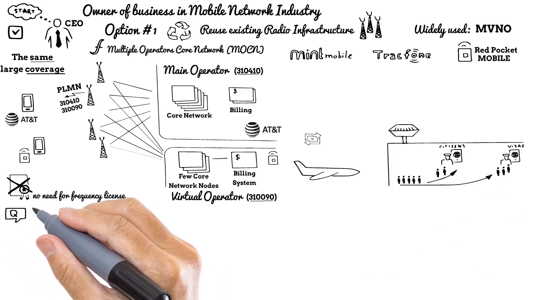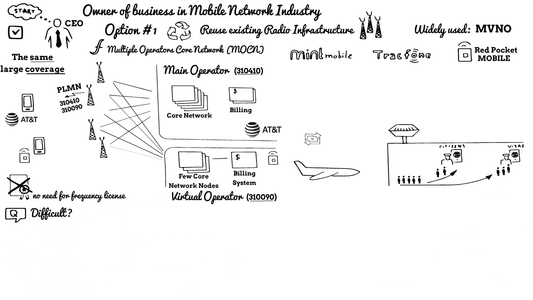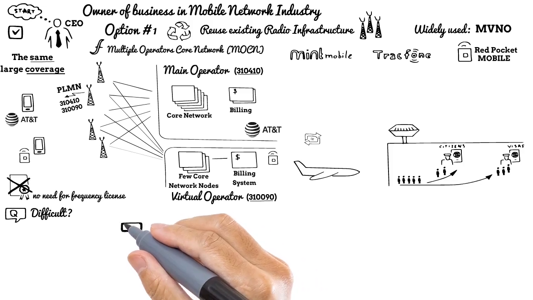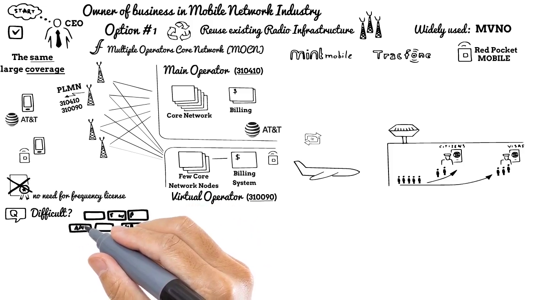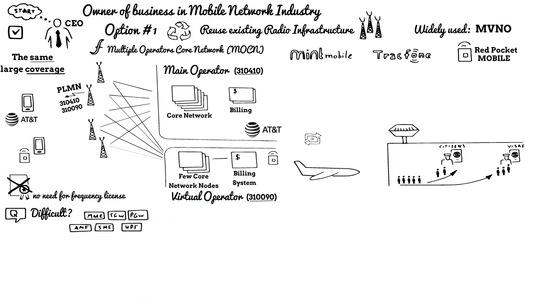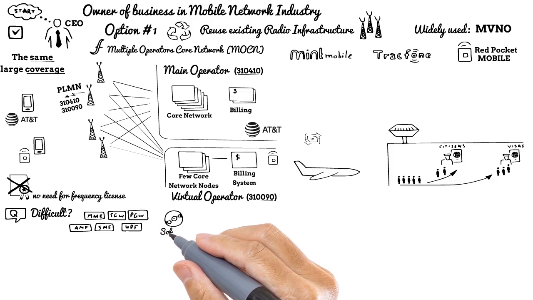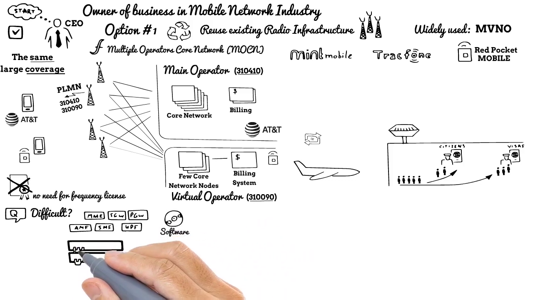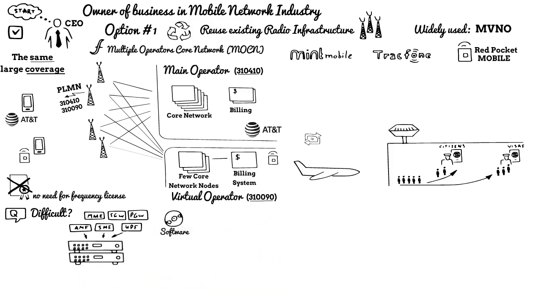How difficult is it to jump into this virtual operator territory? If you watched our previous videos about mobile networks, you remember that over generations there were some improvements, and one of them is virtualization of mobile networks. Mobile network nodes nowadays are not as strictly hardware and software proprietary as they were 10 years back. They can be now just software to be enabled over standard off-the-shelf hardware with virtual infrastructure.